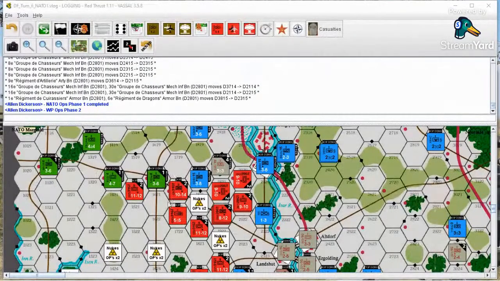Now, of course, this doesn't factor in any use of chemicals to get a couple of column shifts, air power, and they would also need electronic warfare to work. Otherwise, this support artillery would be able to lend a hand. Hmm.